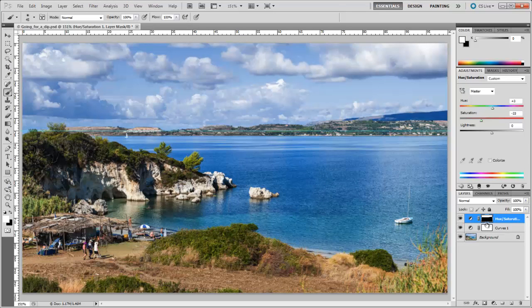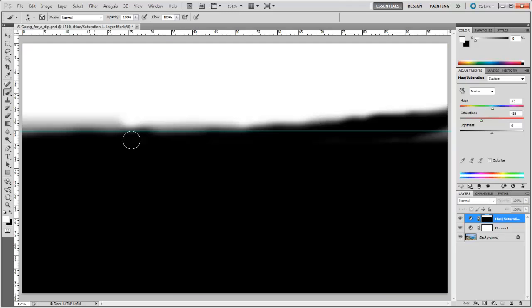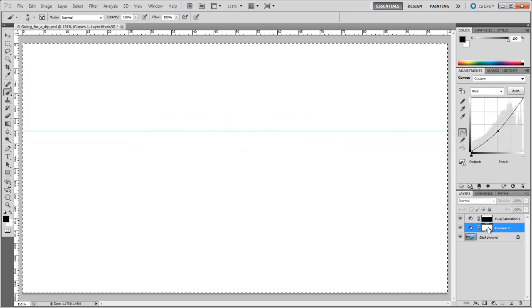Now I'm going to click on the mask again and holding down the Alt key. Now this is creating my mask. You can see there's a little bit of a gap on there, so I can actually retouch this, make sure we've got the black color selected, and we've just painted out there. Okay, so now I want to do a Control A to select all, and a Control C to copy, and now we'll click on the mask on the curves, and now we're going to do a paste, which is a Control V.